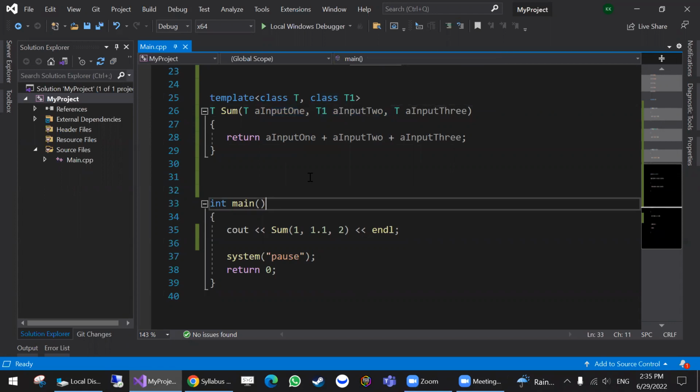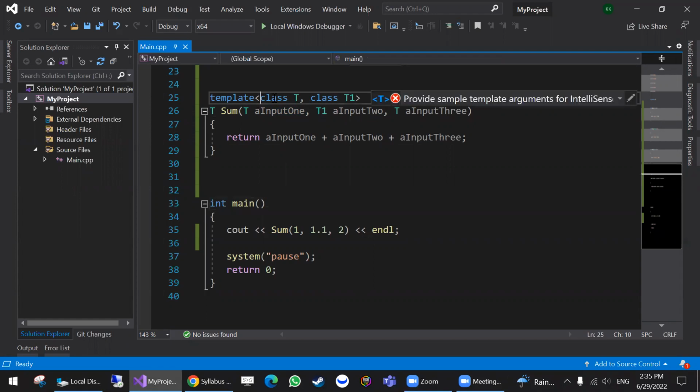Let's go back to the book just so we make sure we didn't forget anything. So function template with multiple types. Here it is, multiple types. 2 types, I can have n amount of parameters, but all those parameters are of 2 data types. I can have 3 data types, T1, T2.